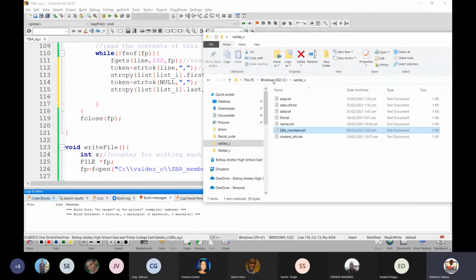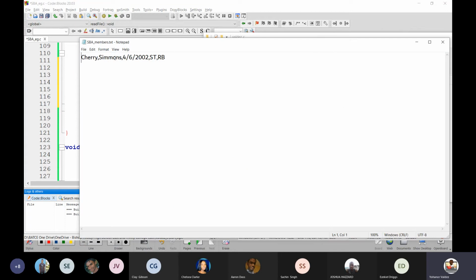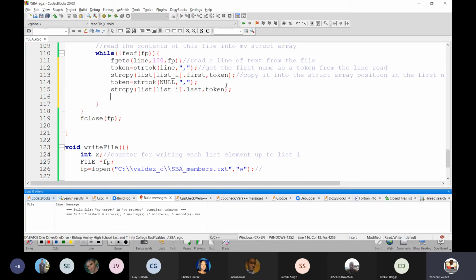If I'm saving the date of birth, right? Now look at the contents of the file, right? The date of birth is split into 3 sections separated by this slash here. So the date of birth is 4/6/2002, but then we'll have to further tokenize this into day, month, and year, right?